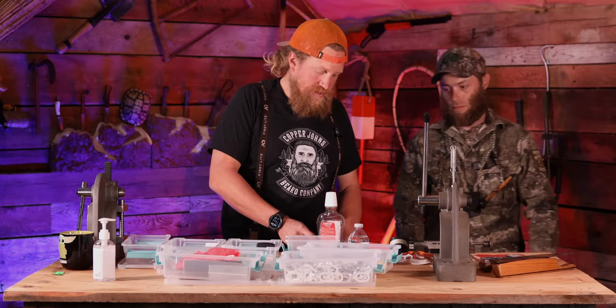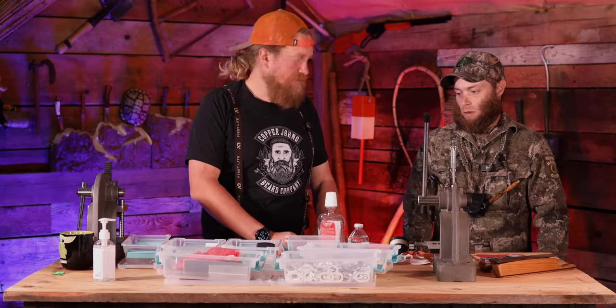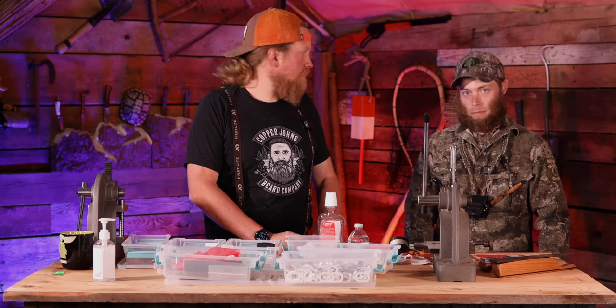We got mine conditioned, and we got to get back out there, and we're going to see if we can get ourselves a turkey with the air rifle. Let's do it.